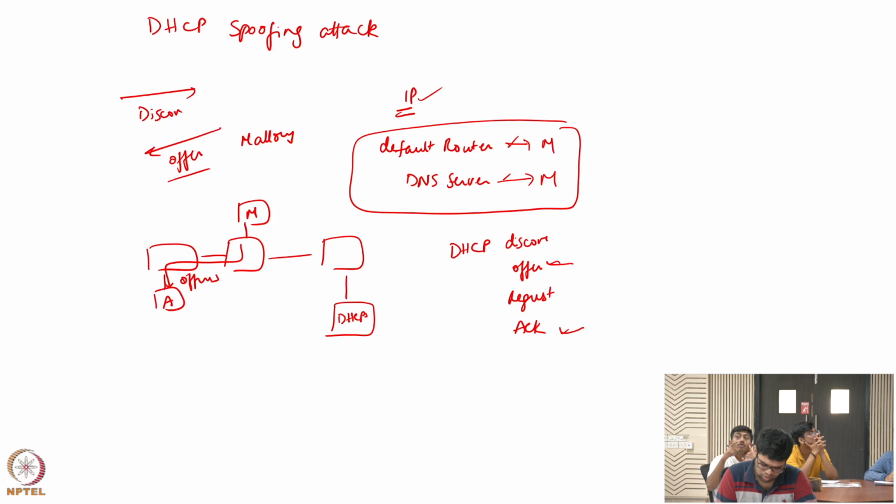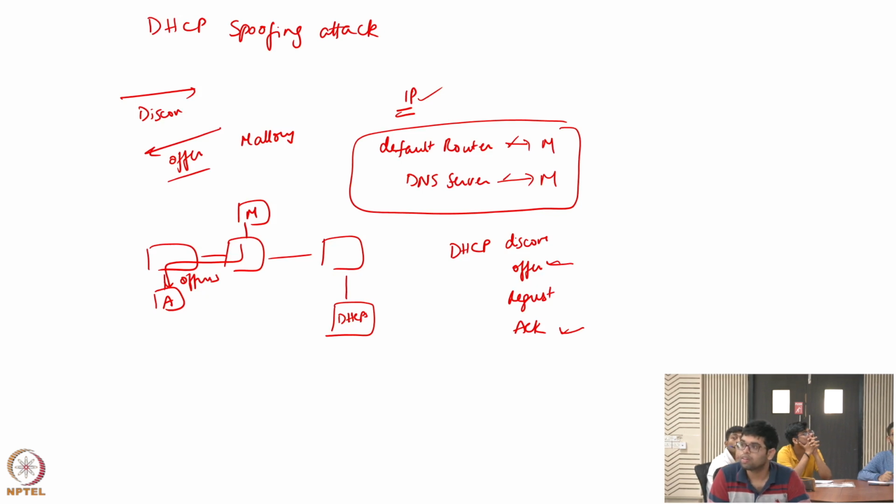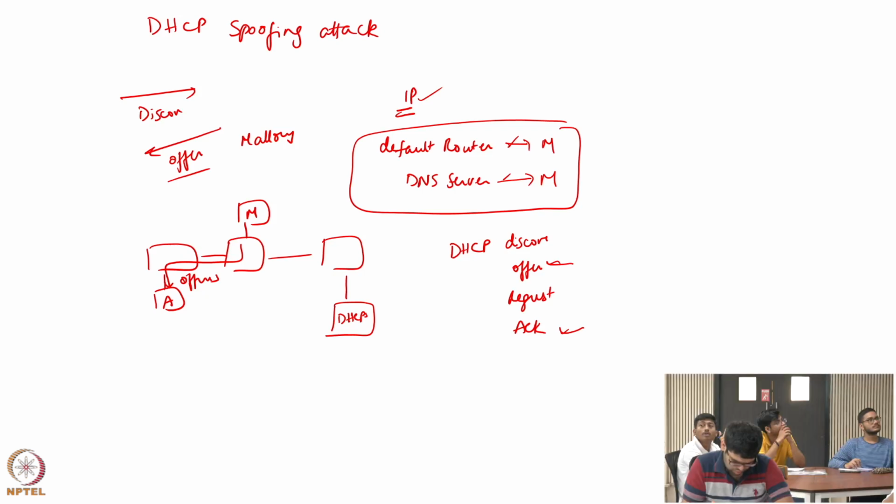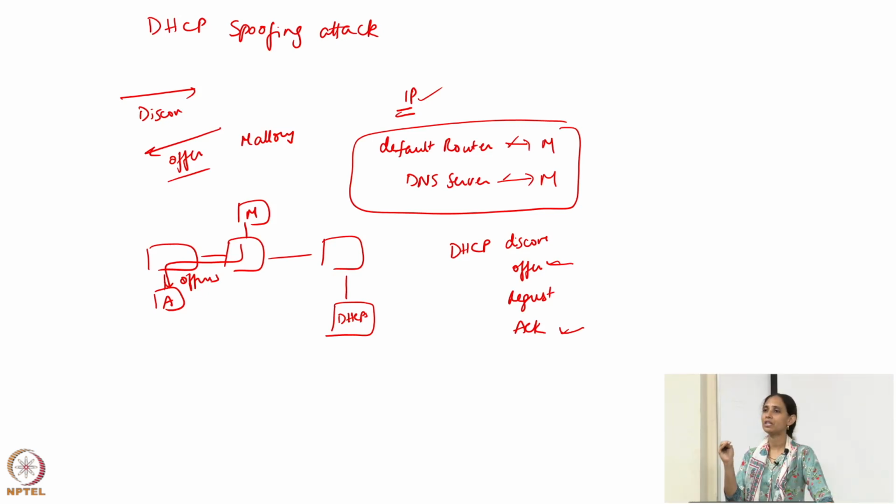That doesn't help in this case. How does it help? IP address and MAC? Mallory can always spoof whatever it is. It can take on the DHCP server's MAC and send, so it's not going to help. This is not the starvation attack. This is just a spoofing attack where the offer gives an IP address but gives malicious router and DNS server information.